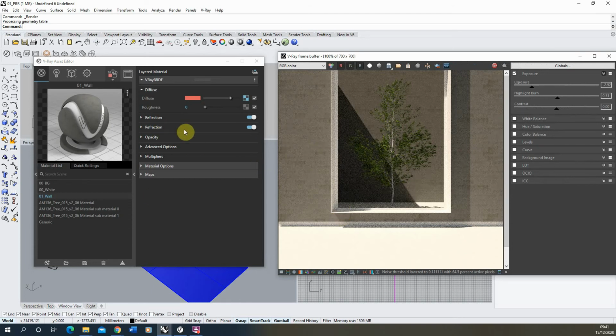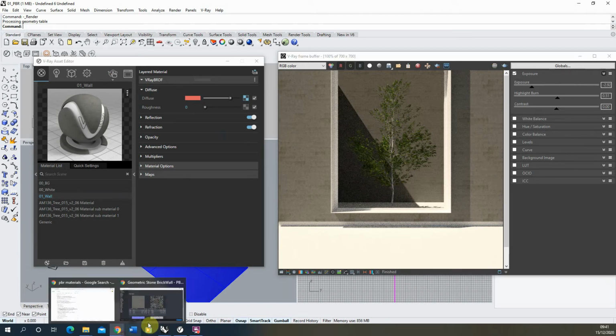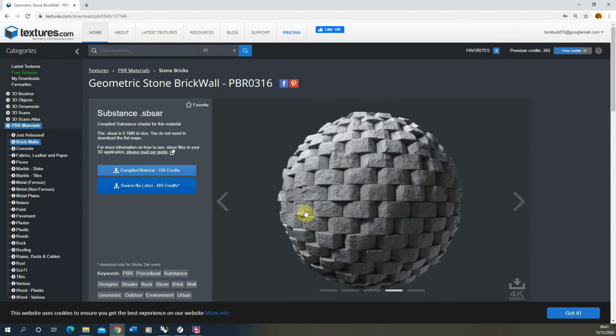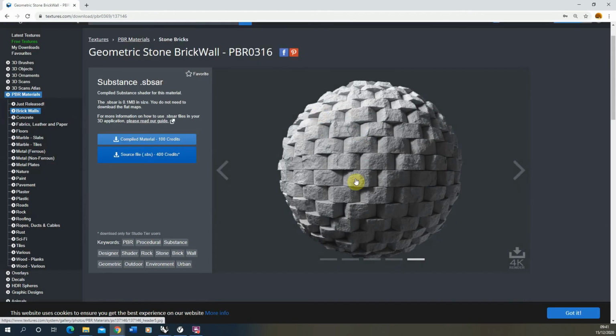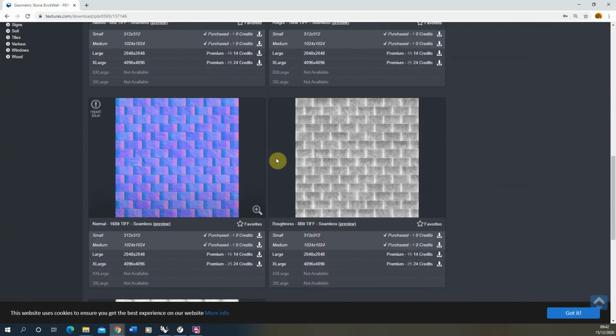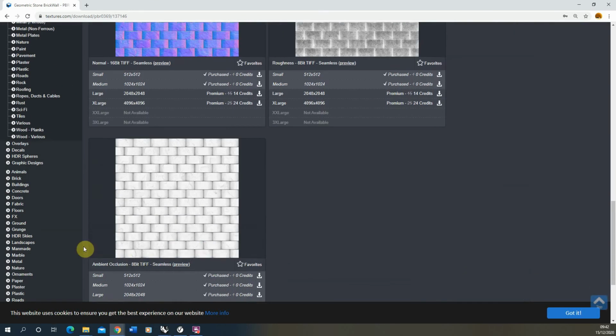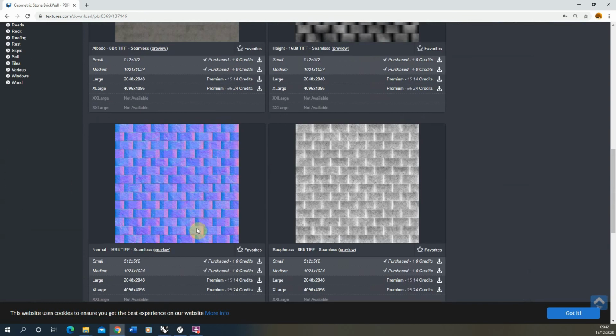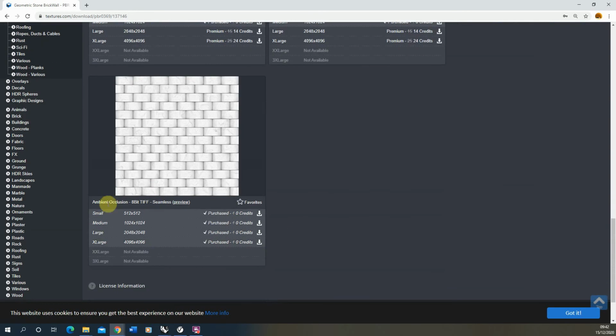So the next thing we want to do is we're going to go down the list of material properties here, and we're going to have a look at the reflection. Now sometimes objects might not be reflective at all, they might not be shiny, and in this case of the brick, let's go back and have a look at the preview here. You'll see that it is reflecting a slight bit of light there, but it's very subtle. And if I scroll down on the maps, you'll see there isn't actually a map called reflection. There's Albedo, height, normal, roughness, and ambient occlusion.